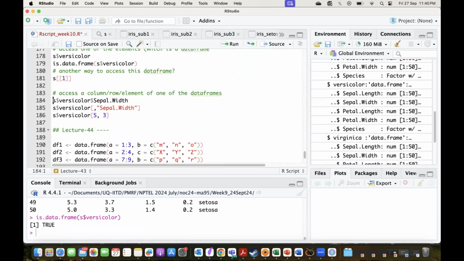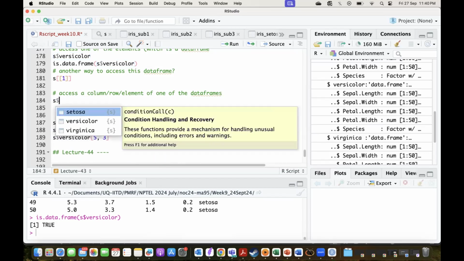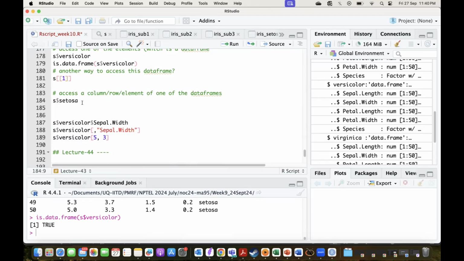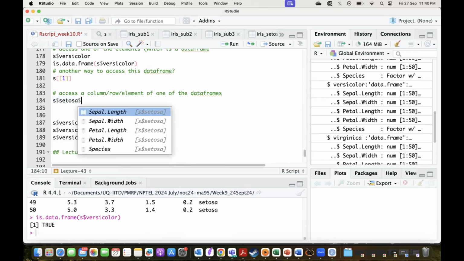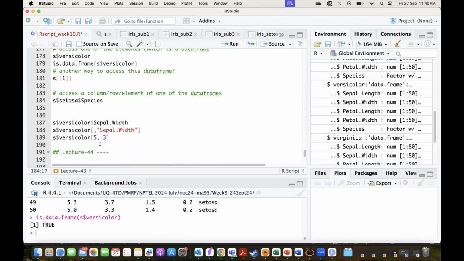Now, when I wrote what I've highlighted here, I get a data frame. Once I have a data frame, I can use the dollar symbol again to get the column. So let's try this. If I write S dollar, I get these 3 named elements, and I can select any one of them. What I've got here is a data frame. So if I write dollar again, I get the columns of that data frame, and I can select any one of those. Now, after this, dollar does not work, but now I have a vector. So I can choose one or more elements, and I can just run the whole thing together.